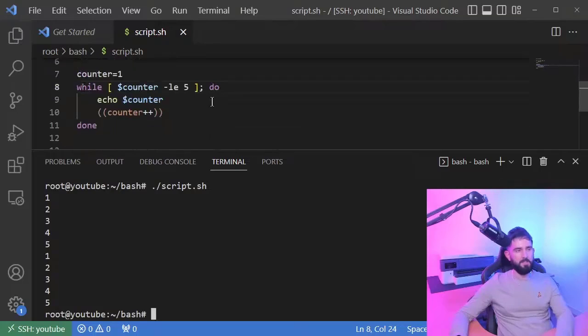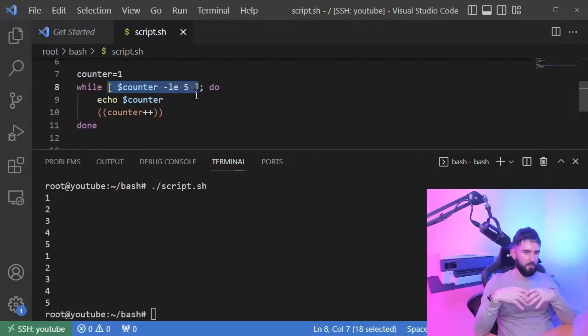Now, we need to discuss these square brackets in more depth. So these brackets are normally used for things called if conditionals. So in Bash, you'll see 2 types of if conditionals normally written, either using 1 set of square brackets or 2 sets of square brackets. Now, the issue is the single square brackets, they are what we'd call POSIX compliant.